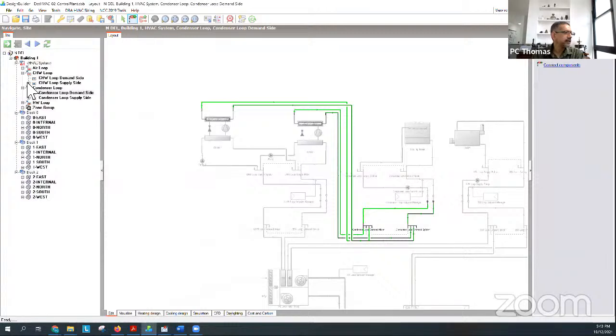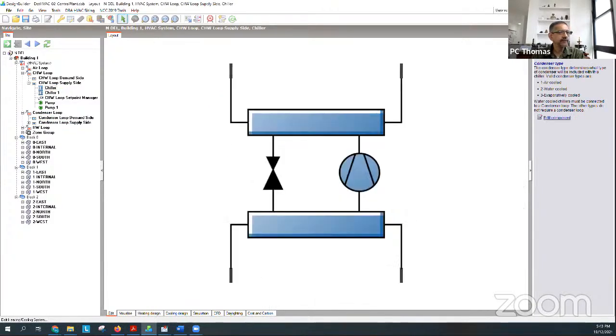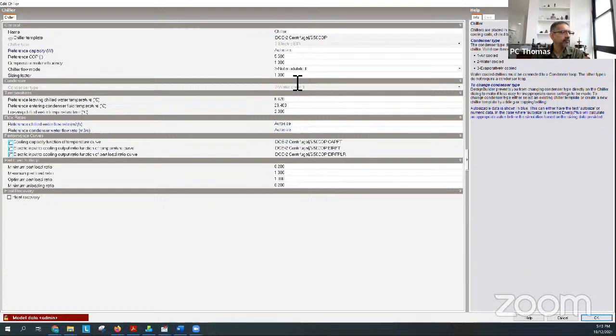I'll show you that. So I'm going to go to my 2 chillers. Okay, and what we'll do is this one, we'll call this the low load chiller. And I will put a sizing ratio of 0.4, or I can give it a size. So maybe I can give it the size explicitly.